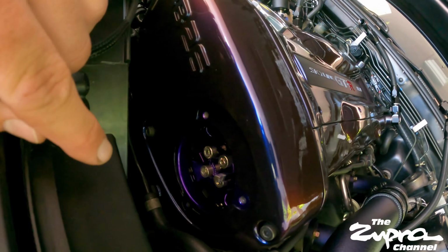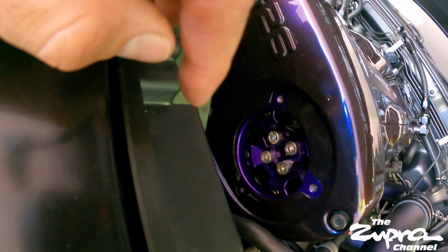Now, we went ahead and we had it powder coated. I guess when you powder coat it and do the whole sandblasting and stuff, it messes up the magnet, so we're not getting any signal at all from the cam gear, from the cam sensor. We already tried with another magnet and it works, so the sensor is good. It's just that. So we had the part overnighted.